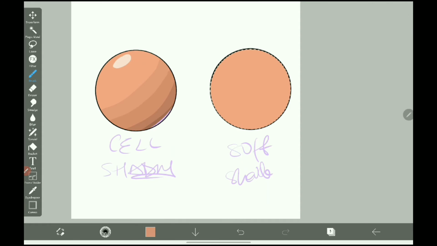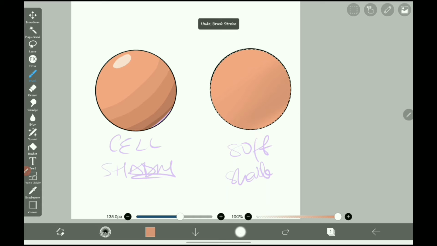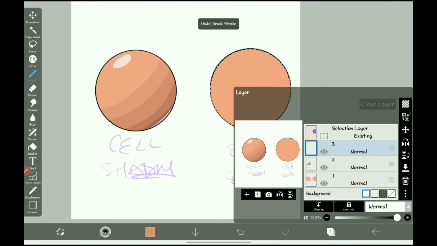So just pick this, increase it. It doesn't matter if you are using a stylus, a pen, stab pen or not. I'm using a stylus for this. So even if you cannot get that pressure sensitivity stuff, you can just manually do it. It's not really a big deal like that.